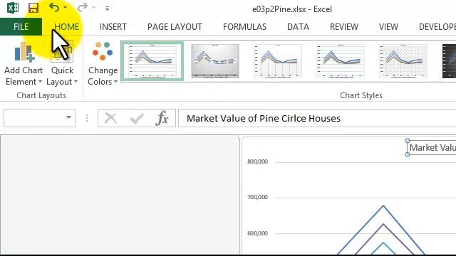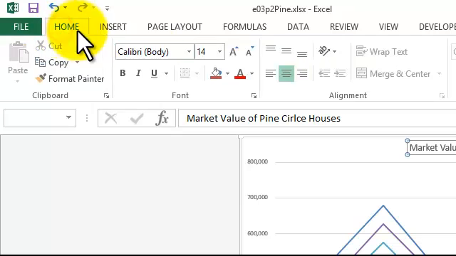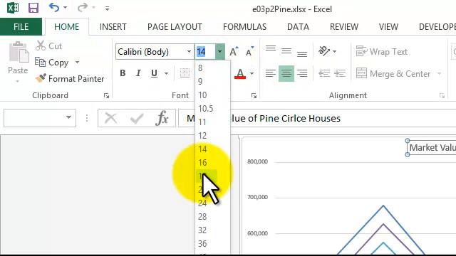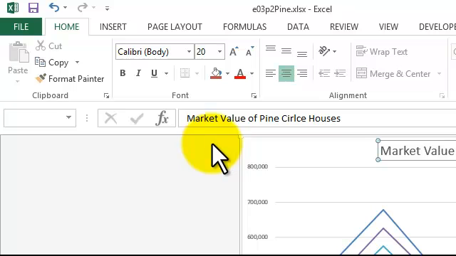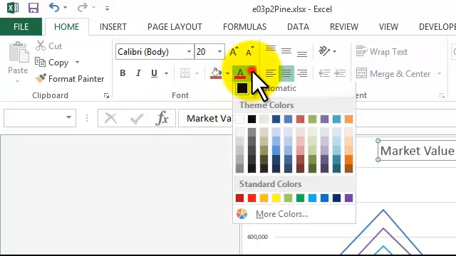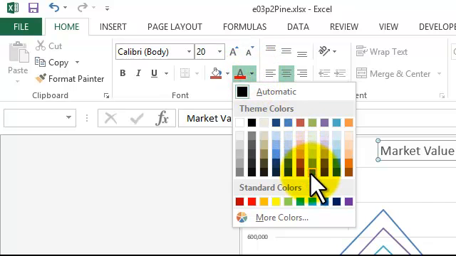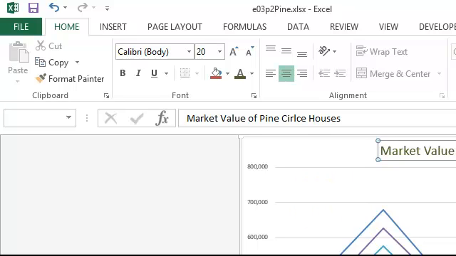We're going to format the title here. We go in the home tab. You can do it other ways. This is the easiest way. I make it 20. I want to make it olive green. You click this drop down arrow here, and it will say here when you hold your mouse here, olive green. So we've made it green.